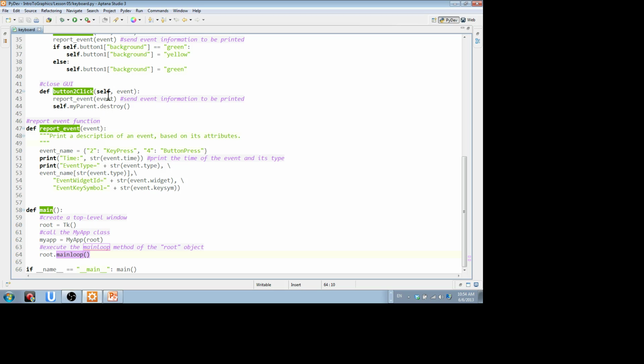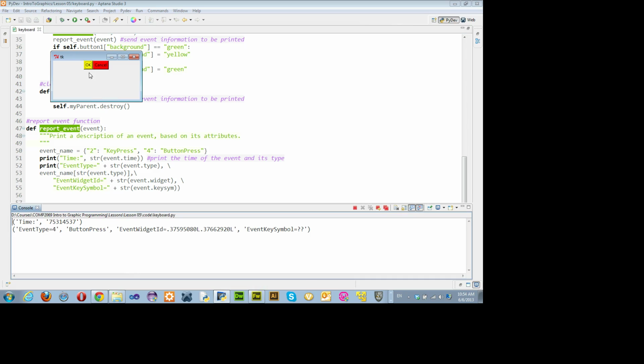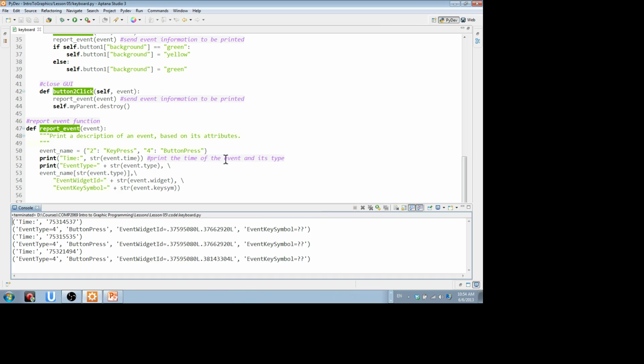So this is what it looks like when I run it. I run this, and it just gives me these two buttons. Now if you notice, you can't see the frame, the container that these buttons are on, because the frame's background is transparent. I haven't configured the frame at all, and it's the same size as your parent container right now, which is the top level window. That's why it's shrunk down like that. So I have two buttons, OK and cancel. When I click OK, it changes color, and it reports the type of event that I'm getting in my console. And when I click cancel, it closes down my window and kills my application. That's what this thing does.